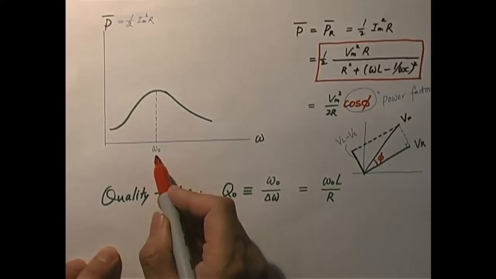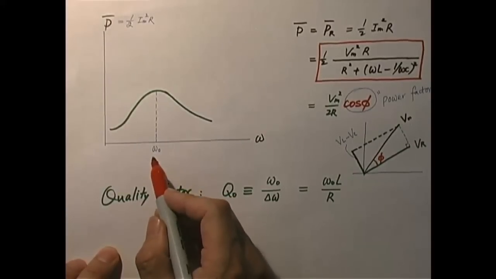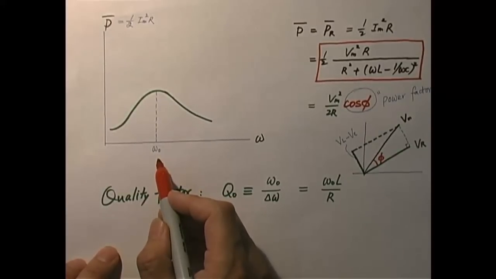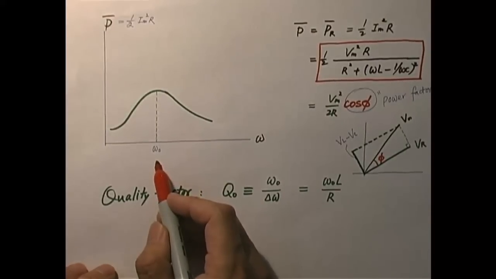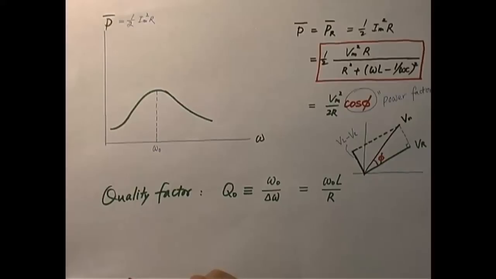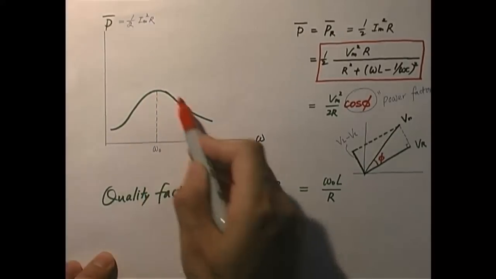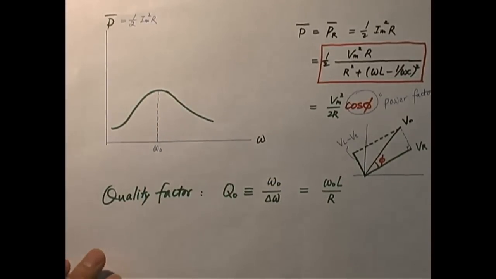Again, what's so special about that frequency? At that frequency, VL and VC have the same magnitude, but they are always out of phase by 180 degrees, so they add up to 0. Okay, they cancel out. The entire EMF will be borne by the resistor. That causes the greatest possible current going through the resistor, and therefore the greatest possible power consumption by the resistor. So that's why it peaks here. Okay, it peaks here, and this, of course, is when the circuit is a purely resistive circuit.